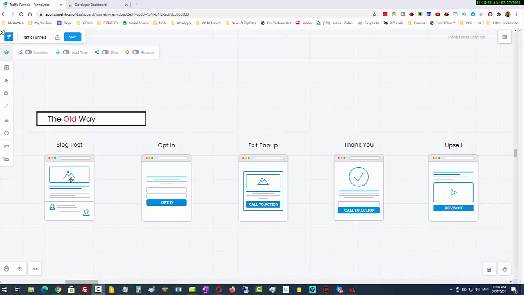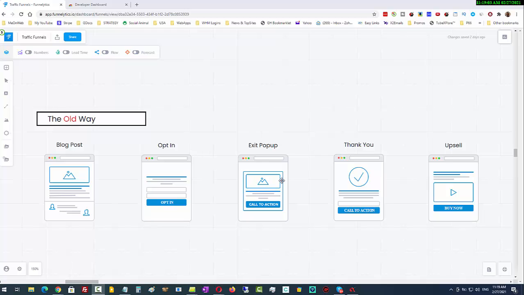Now, typically the goal for the whole blog post would be to get people to opt in so that we could build our audience. So we'd have some kind of an opt-in, probably 2 or 3. We might have a smart bar at the top to get a free tool. We might have some inline email opt-in forms, or something that slides in from the side, often more than one. Then we would have an exit pop. So if somebody goes to click off, you would try to catch their attention and say, look, we've got this free tool, why don't you get this before you leave, so that you don't leave empty-handed.